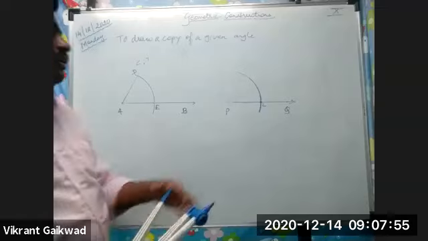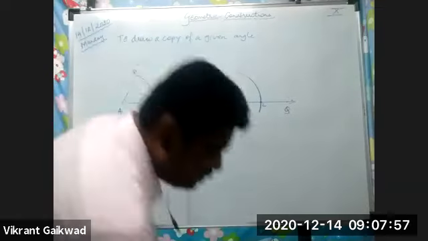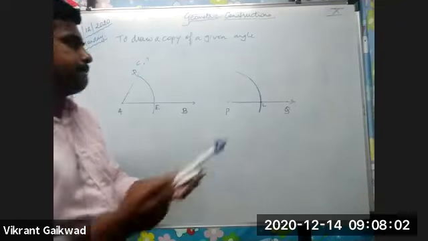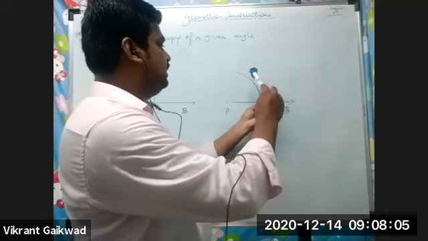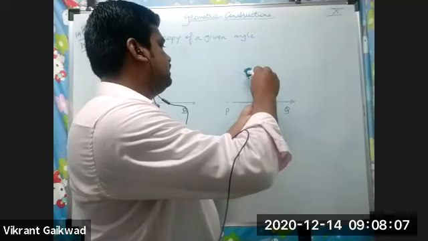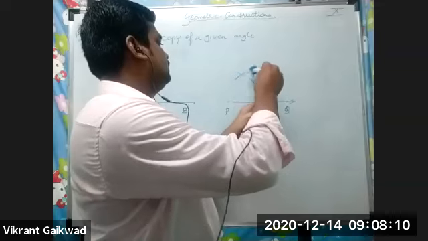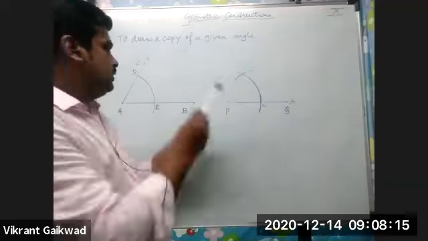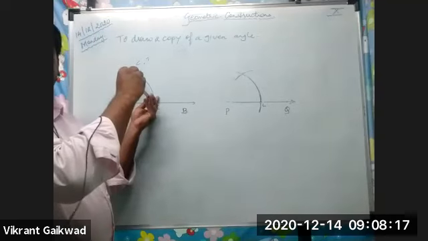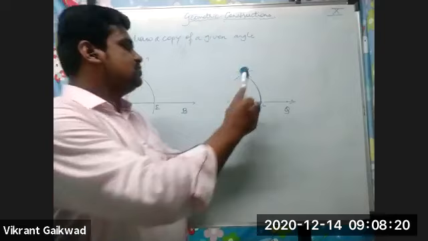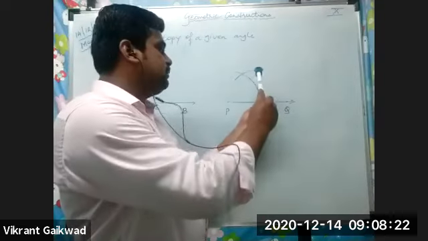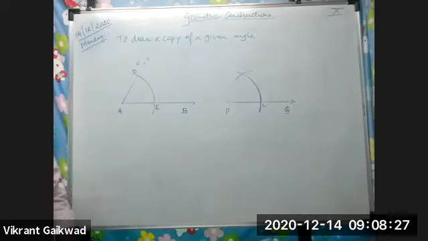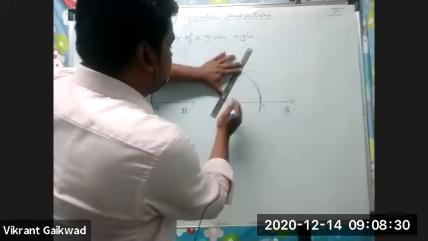The arc which you have drawn gets PQ at point L. So whatever the distance you have taken on your rounder, that is distance DE, keep at L and cut an arc. Is this clear? Whatever the distance of DE is, take it on your rounder, keep the tip at point L and just cut it across. You'll get the point of intersection. Just join that point with P.